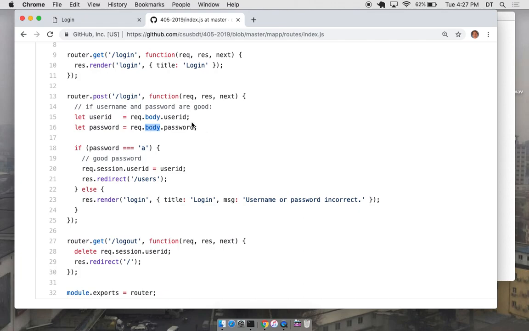Okay. And then this is where it's been hard coded. See, we want to get it from the database. We're just saying, oh, is the password A? Oh, no, wait a minute. So now, when we get this user ID, this is the password that the user typed in. Let's get the password from the database and compare it. So we need the password for this particular user. So that's how that's going to look. Let's get that set up.